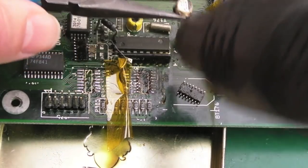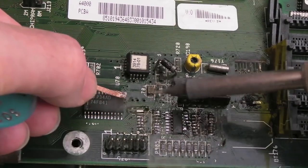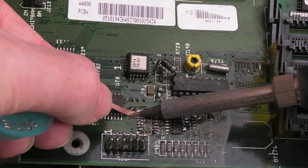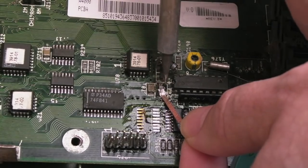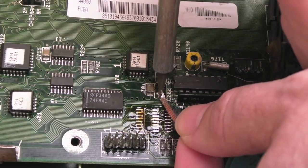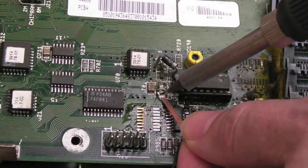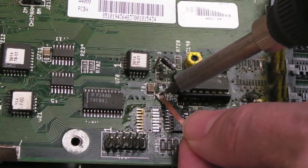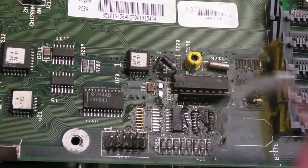Yeah, it's coming off a lot. There we go. Use some of this desolder braid here and carefully clean up the pads. The diode's in the way now. The interesting thing is that diode does not feature on the other board. I'm not sure if that was a later mod by Commodore or what. Yeah, there you go, they're not too bad.